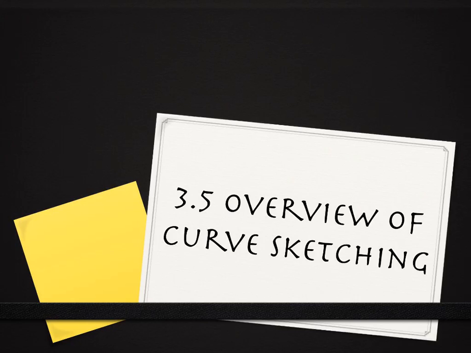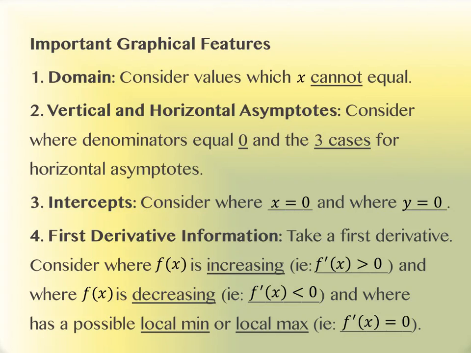One of the benefits in this section is that you do have at your disposal a way to check at least some features of what you're looking at with your calculator. You can check to make sure that your sketch and the calculator have the same basic shapes. Depending on how detailed you want to be, you might be able to find some other details with your calculator as well. So let's talk about first what the important graphical features are.